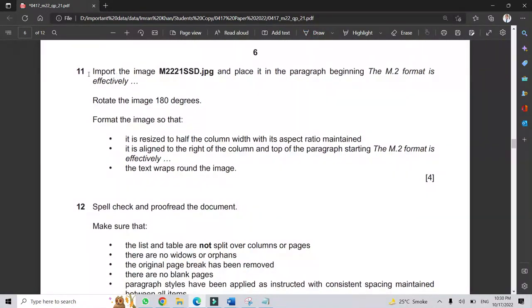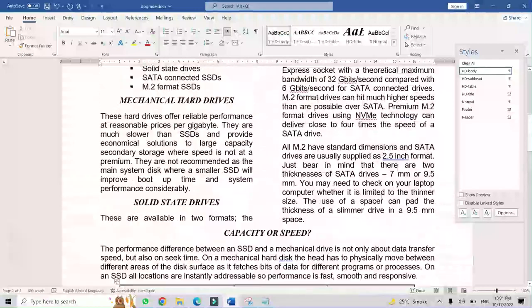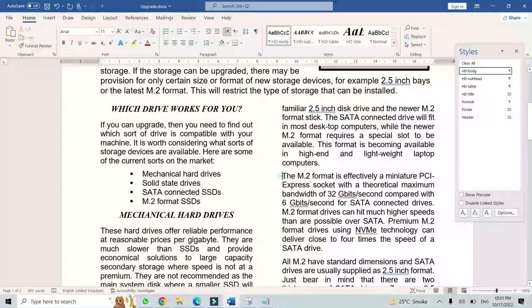Now what we have to do is import an image, M2221 ssd.jpg, and place it at the paragraph beginning. So we have to find this file and place it on our paragraph here.